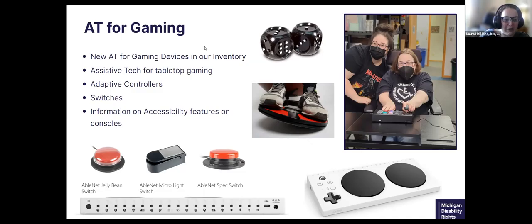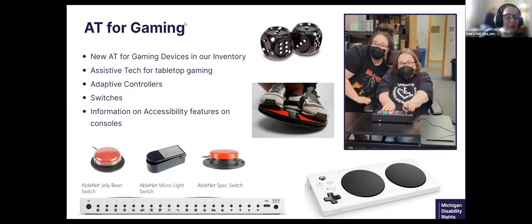And then on the bottom, we have the Xbox adaptive controller, which is really neat. If you turn it around to the back, which you can see on the bottom of the screen, there are all sorts of ports back there, and for every function that you can do on the joystick, there is a port where you can put in an adaptive switch or some other type of device to help make that accessible for someone. That is very cool.